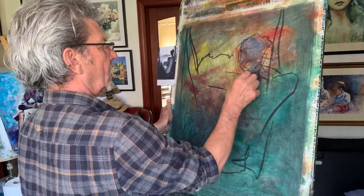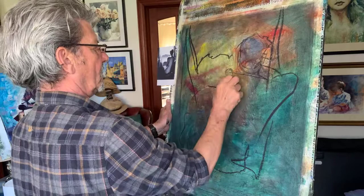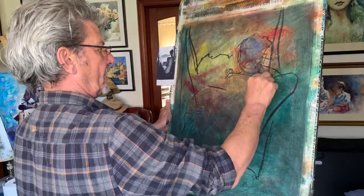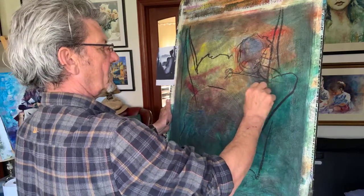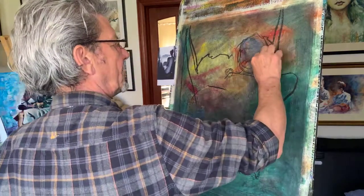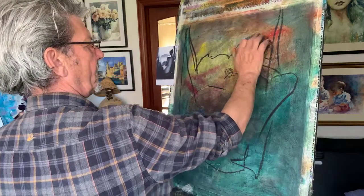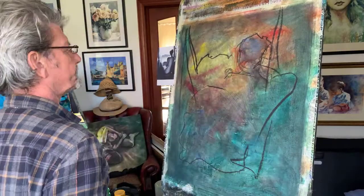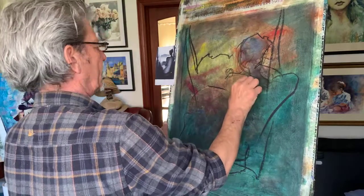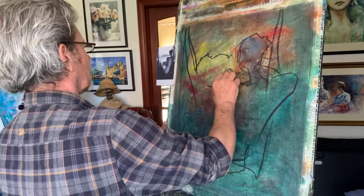Keep the shoulders at that angle. So we put a circle there, which is more or less in the centre of your picture. That's the shoulder, which is coming up from the neck and doing that thing. And then this one is going away from you slightly, like that. So there we're going a little bit darker as well. We keep it going, a little bit darker on this side. That's where the wax is as well. So when we rub that out later, it's going to bring out that colour underneath, which is the main thing, and that's what we want. And then we've got a lovely light here, which is going to be the shape of the shoulder. Just to go around here.